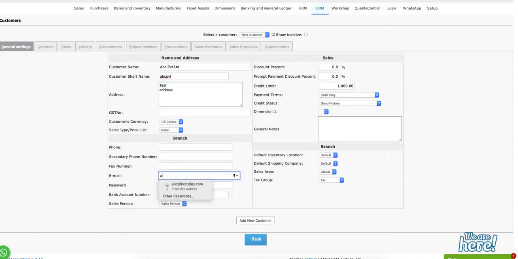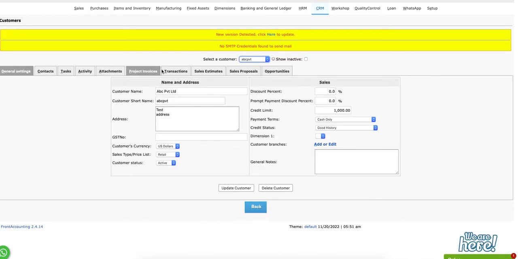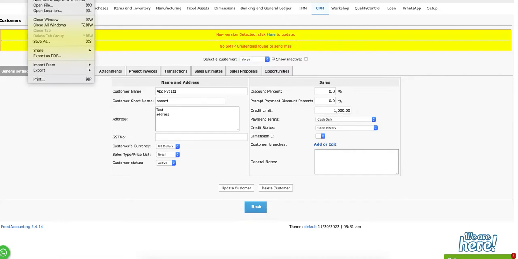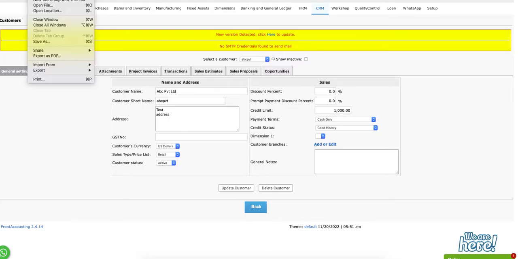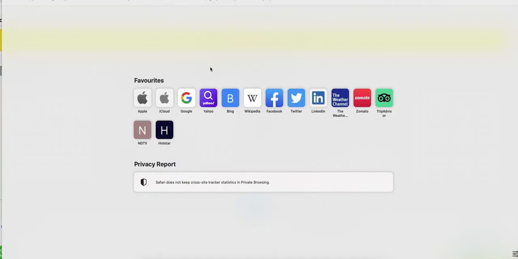We need to provide the email so they can get a password reset if they need it, and of course you can set a password for them to log in. I just created one now. Due to no SMTP, don't set any email, and it will show a warning there. I'm opening a private window and then opening the same site now.